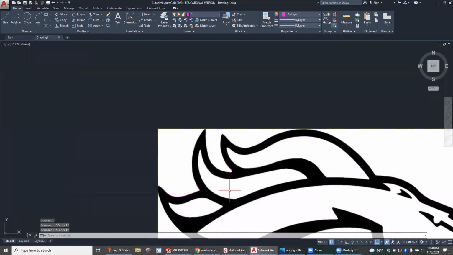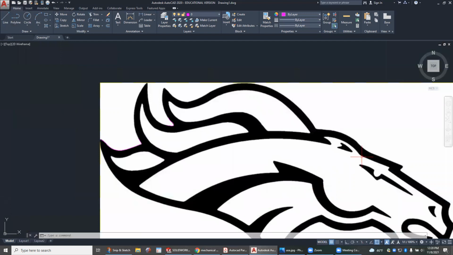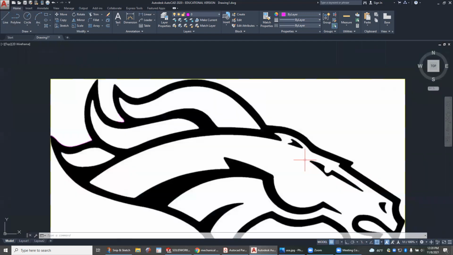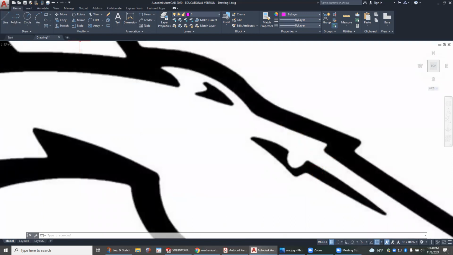All right, so our goal is to basically outline all of the features in our image. If you come to a spot where a normal line is going to work better, you can absolutely use a normal line tool as well. Let me grab the line tool.